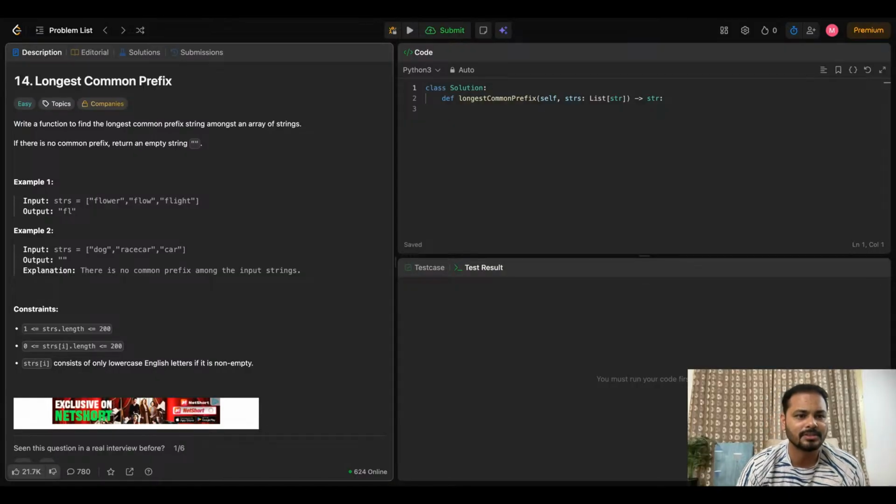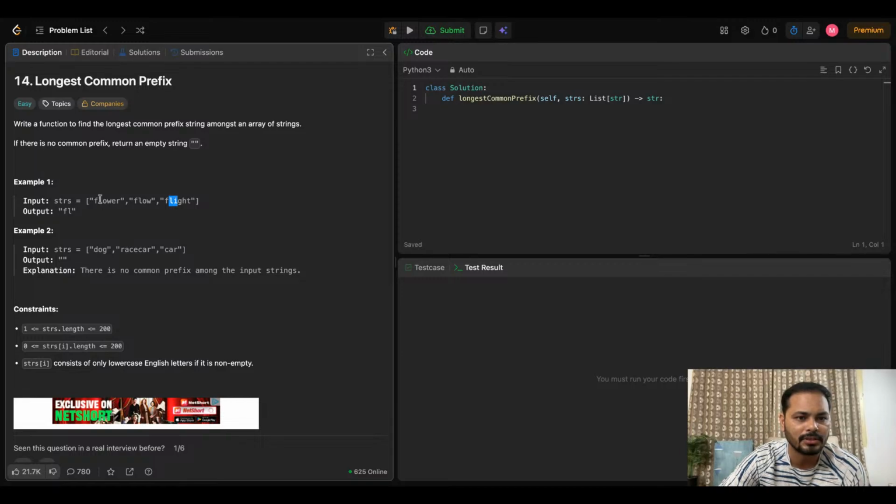So here are some examples given. Let's say my input is flower, flow, and flight. My output will be the common prefix, FL, which is common in all. So what do we have to do?